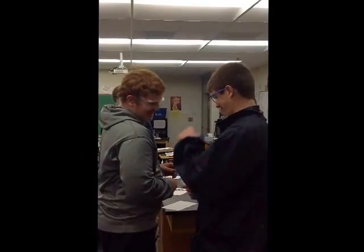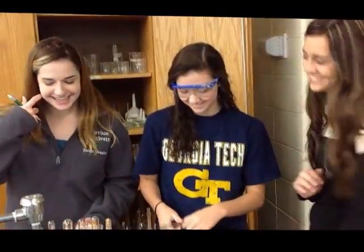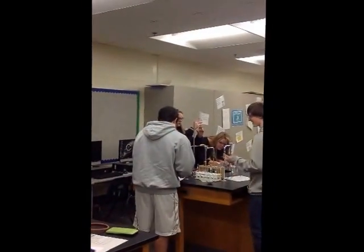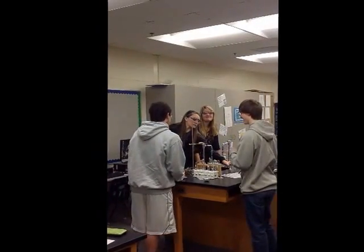Notice the goggles that Brian is not wearing and the goggles that Elena is not wearing. Danny, however, and Ben are both wearing their goggles, which is totally appropriate. Over here, Macy is leading the way with her junior self wearing her goggles. Unlike her lab partners, Madison quickly dons hers. I see that Abby is getting a certain amount of water in her graduated cylinder.